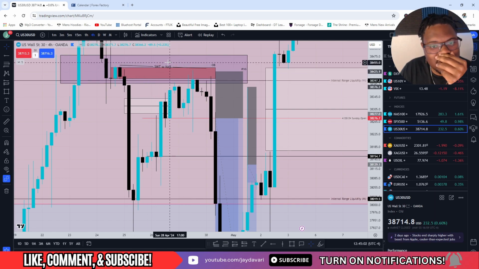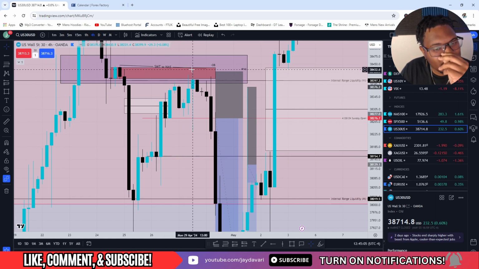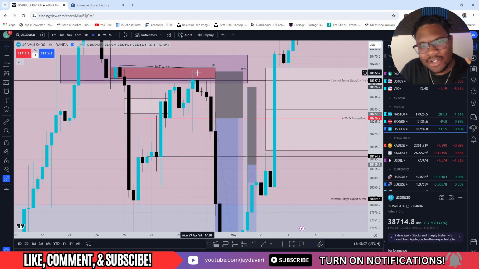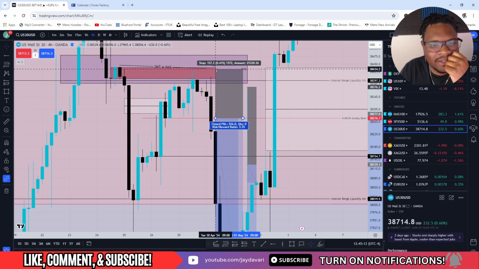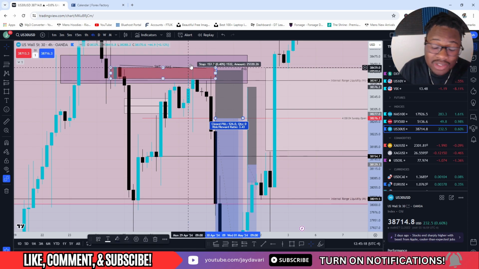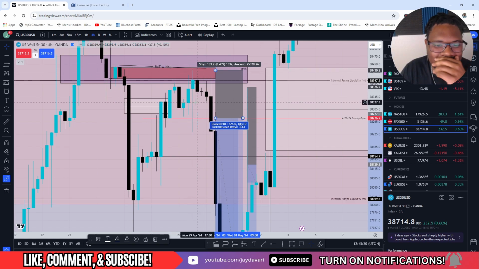We had enough confluence right here to be confident enough to see that we should see not higher but lower prices, right? So my stop went above Monday's high right here. That's where my stop went. Well, I think on the trading platform that I use, that's where my stop went.